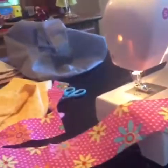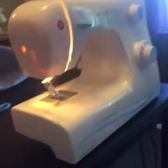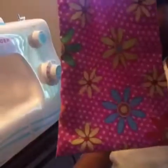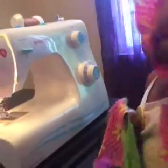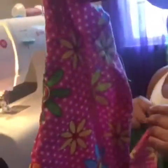I think we showed this in a video before. Oh, look. Different material, whatever. Did you thread it? Okay, she threaded it. So she's making a purse. She made a purse for her friend. Yeah, this is my friend's purse. This is her first purse she made today. This is for her friend, so she's going to give it to her friend when school starts back, on Monday. Okay, so now she's making one for herself.